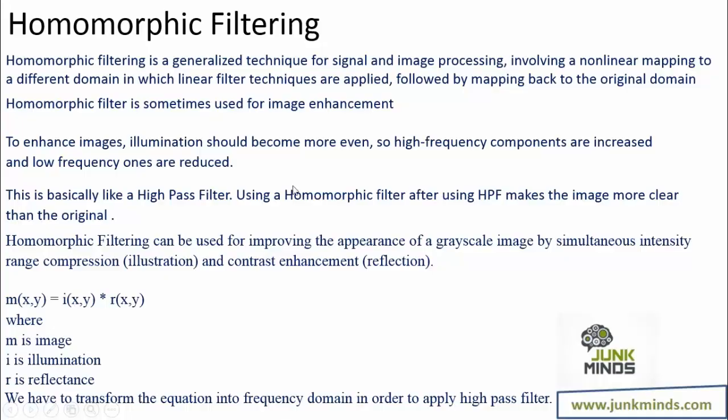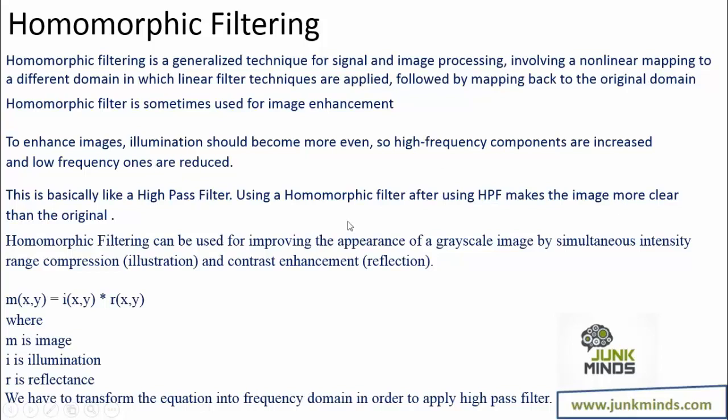Now let's see what homomorphic filtering is. Homomorphic filtering is a generalized technique for signal and image processing. It involves a non-linear mapping to a different domain in which linear filter techniques are applied, followed by mapping back to the original domain. Homomorphic filters are sometimes used for image enhancement. To enhance images, the illumination becomes better, so the high frequency components are increased and the low frequency components are reduced, which is basically like a high pass filter.